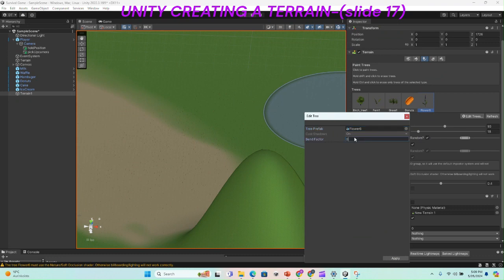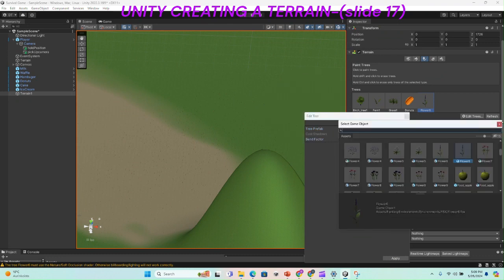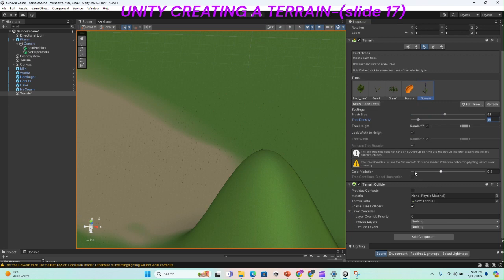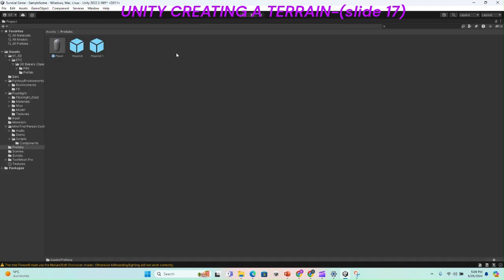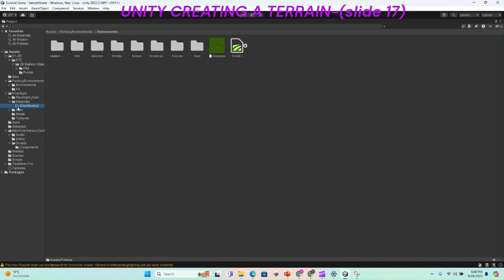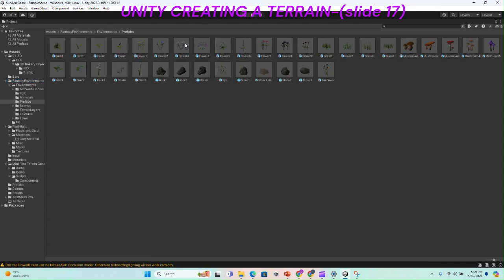I think we can actually do that through the 3D prefab itself. So if I go to prefabs over here, and not this one, maybe this one, no. I think you can change the size and model and everything through the prefabs.